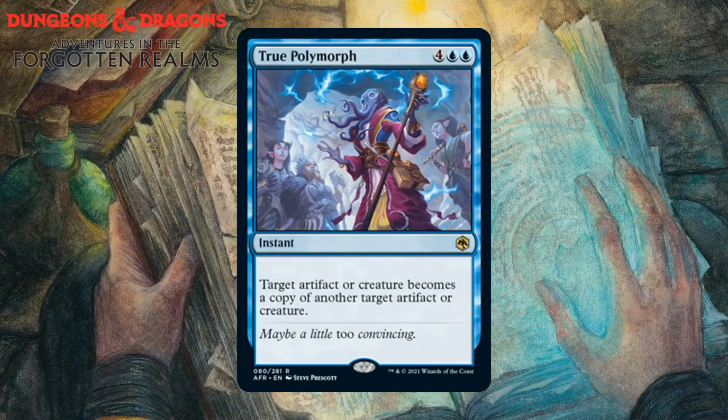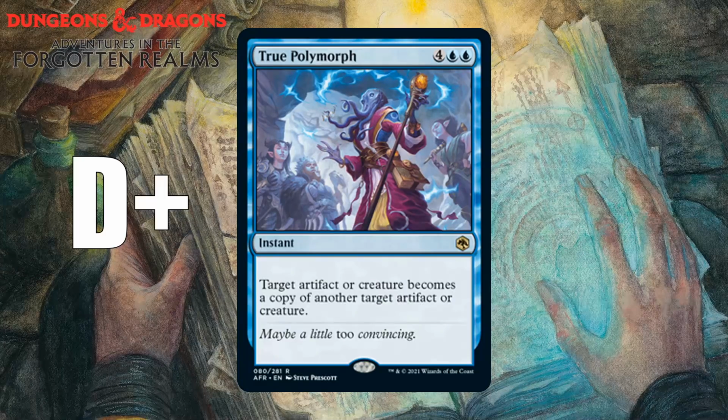You have to significantly upgrade or downgrade a creature for the massive mana cost to be worth it, and you'll find yourself staring at boards pretty often where this just won't do the thing you need it to do. I feel like this is both too narrow and too expensive to be something you want to play most of the time, giving it a D+.